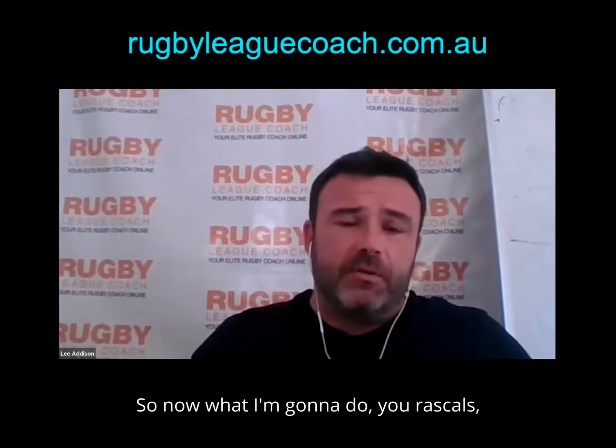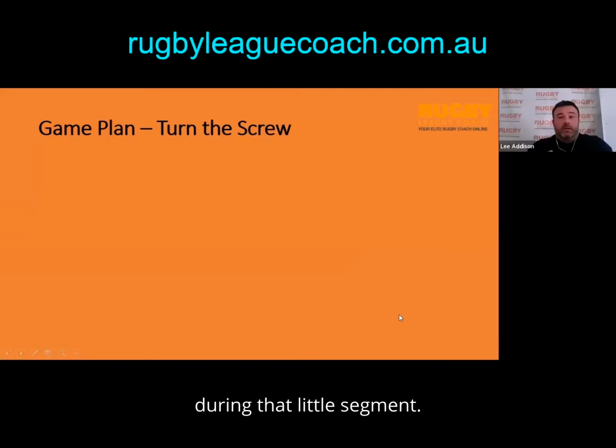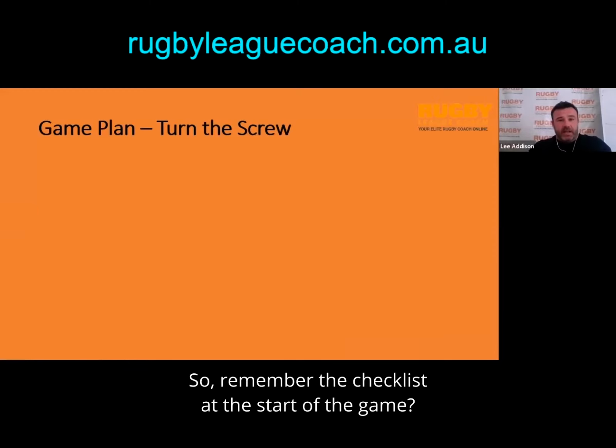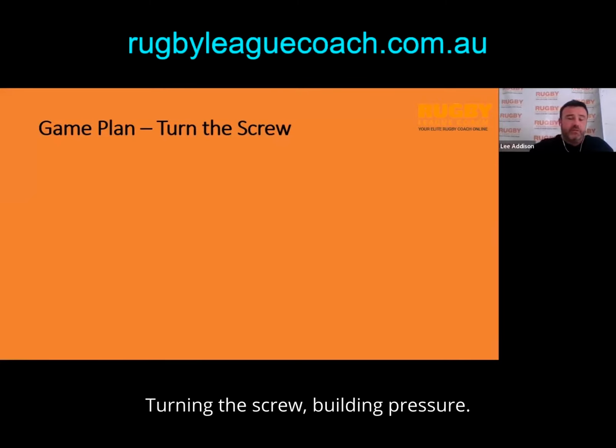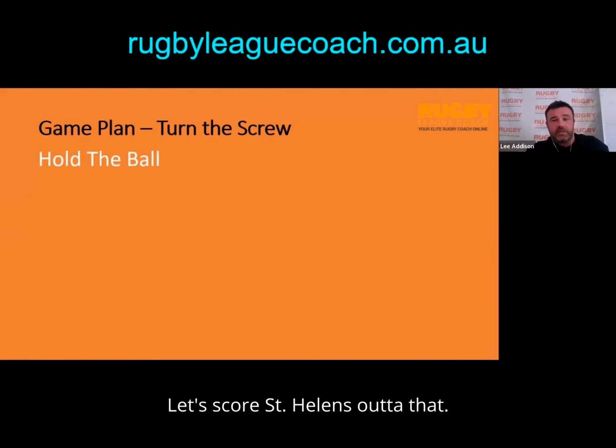So now what I'm going to do, you rascals, is take you back through that checklist and let's judge how well Saints did on that during that little segment. So remember the checklist at the start of the game? Turning the screw, building pressure. Here we go. Holding the ball. Let's score St Helens out of that. 10 out of 10. No knock-ons, no big risks. Any risks were a bit calculated.